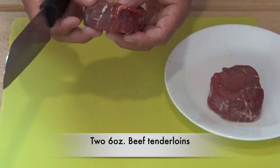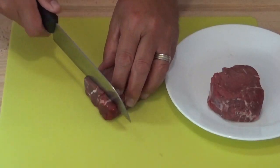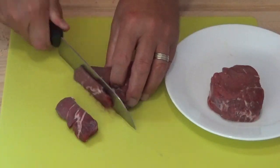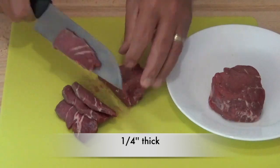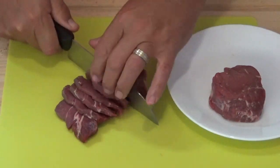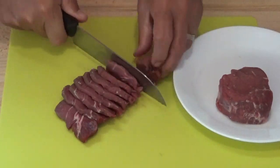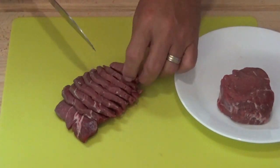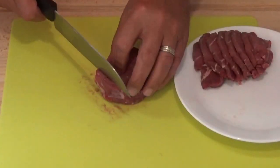I have 2 beautiful 6-ounce fillets. Now I'm going to slice these up into about 1/4 inch thick pieces. I'm going to get 16 pieces out of these 2 fillets. What a great way to stretch out your food budget and not give up on quality. And you can serve these as an appetizer or a main course.